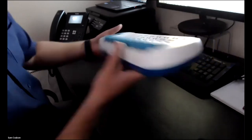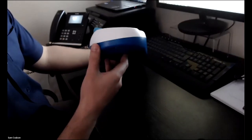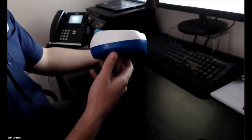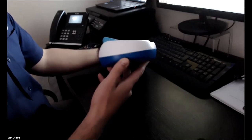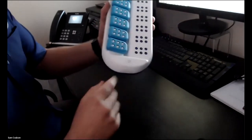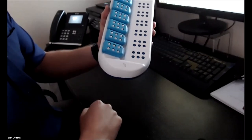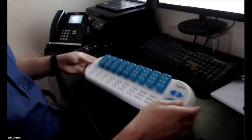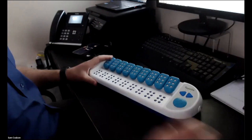Now on this end of the unit, because this is an older unit, there are no ports at the minute, but on the newer units there is a headphone jack, so the student can have the discretion of using headphones as well. And then also on this end, there's a speaker just here, so that's where all the audio output will come from, and that is it. There's no other buttons or ports or connections or anything on the interface. It's very straightforward.